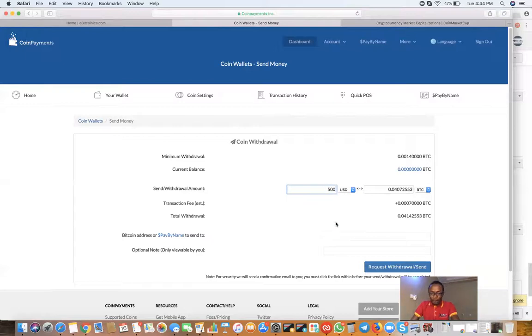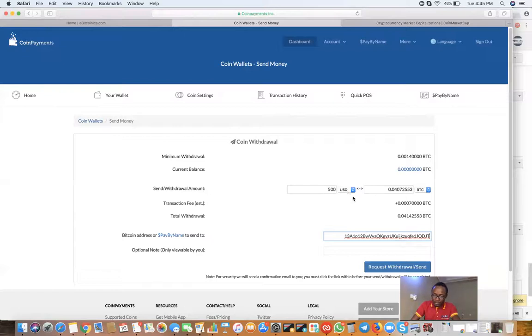So if I am going to send you Bitcoin and I've already requested your Bitcoin wallet address, I simply come here and paste your wallet address over here. And during pasting, I have to make sure I don't add anything, any character like spacing or any funny character. The moment you do that, it invalidates the copied address. So you have to make sure what you copied is what you pasted, and also make sure you copied the right thing. As simple as that.